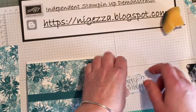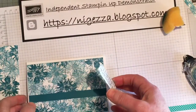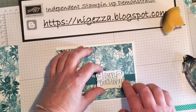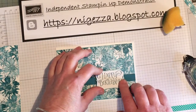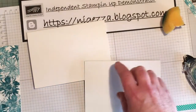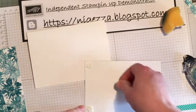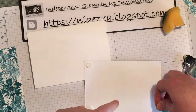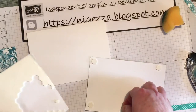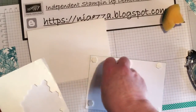I'm going to pop this up, so I'm going to stick this down. Something stuck on that. So get the little points sort of in the middle of my fake ribbon, and then using some dimensionals I will pop this up to give it, as it says on the tin, some dimension. And when you pop it up one layer, it will still go through ordinary post, which is always good to know.